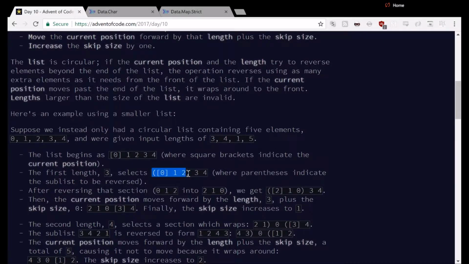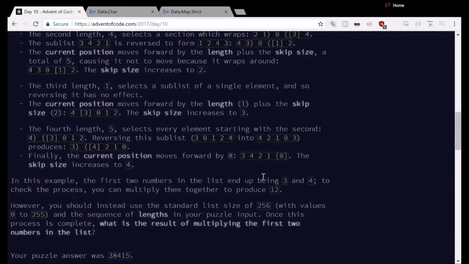We take the subsequence of length 3 starting at the current position and reverse it to 2, 1, 0, like so. And then we move forward by 3 to here. 3 plus the skip size, which is 0. And then we increase the skip size by 1. And we do this many times.